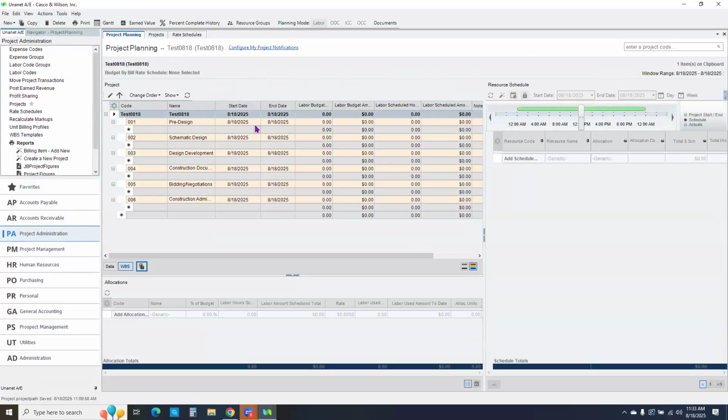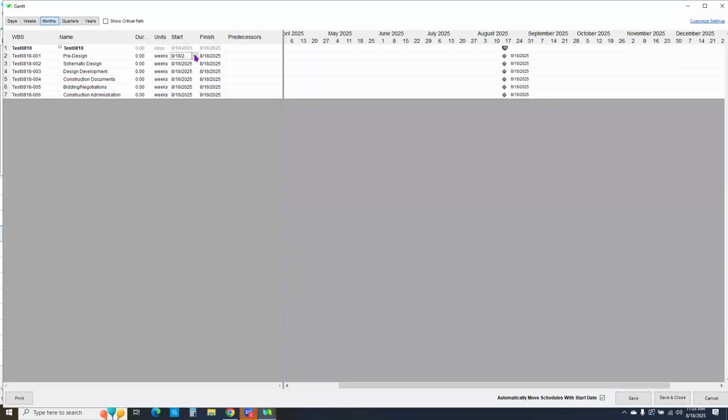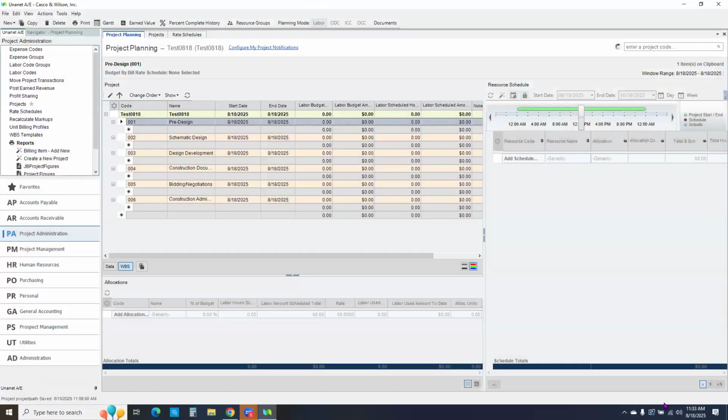I guess I didn't change it in here. Whoops, let me go to the Gantt. And then I'll change this one up. I'll change it significantly so you can see a couple. So I changed those first two.